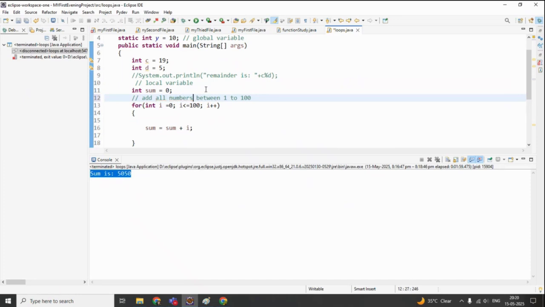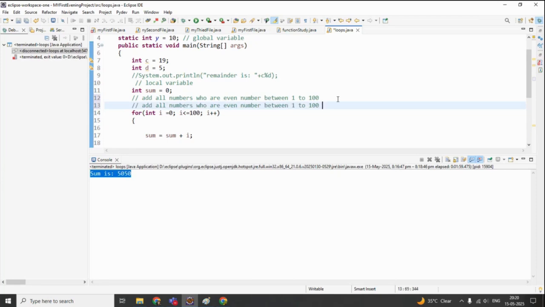I'm again repeating: add all the numbers who are even between 1 to 100, or you can do the same thing for the odd ones. If you achieve this one, you can achieve the next one.